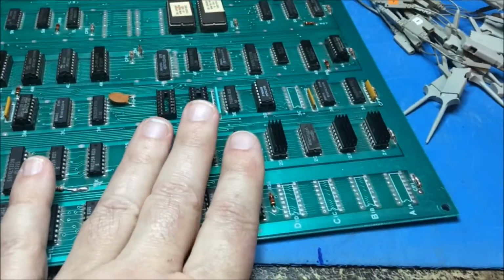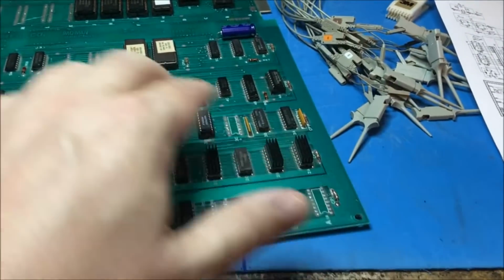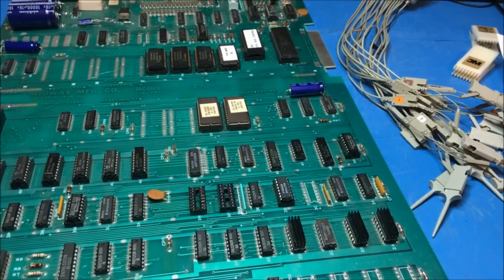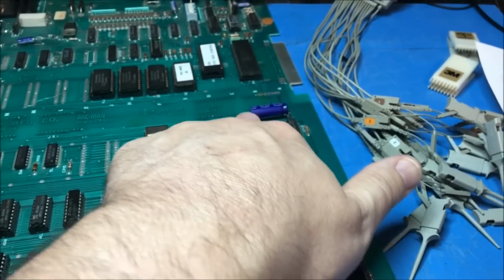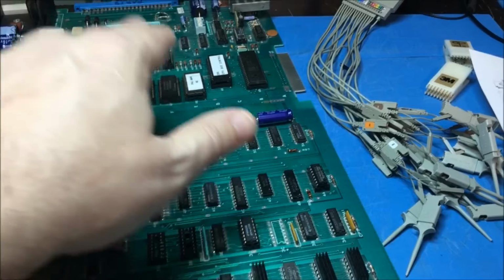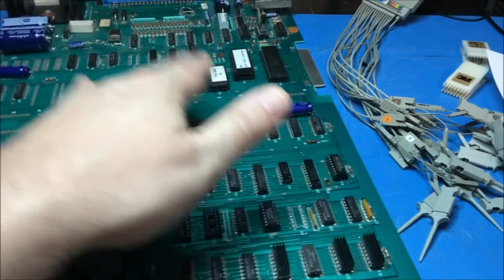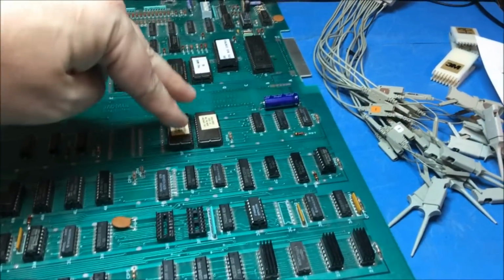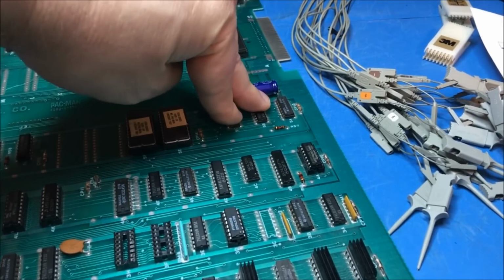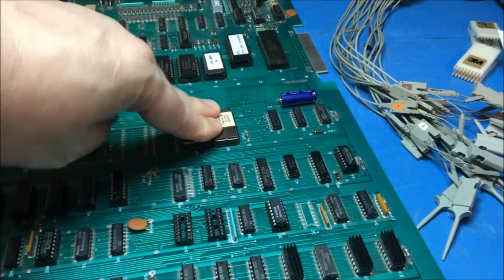This is not a sprite problem. Anything involving these RAMs with the sprite data coming down through here, I think this is purely a problem up here. So I'm going to start with these two shift registers, I believe. You know what, I could start at the very beginning of the character process. Start with the addressing to these guys, and then the 8 bits come out and they're shifted in these two shift registers. I think that's where the problem is. But I'm going to start at the beginning, start with how these are addressed, and go from there.